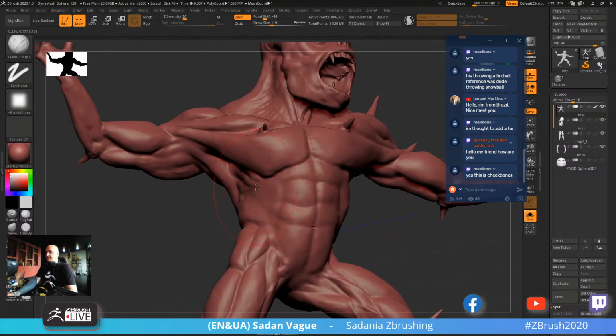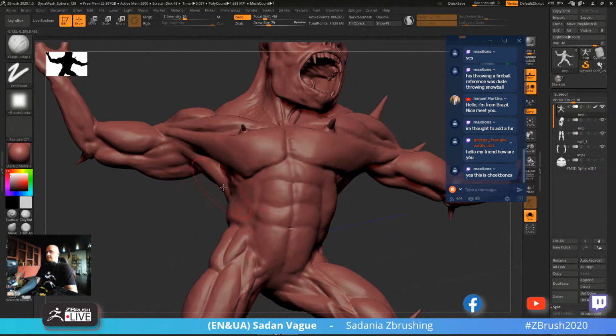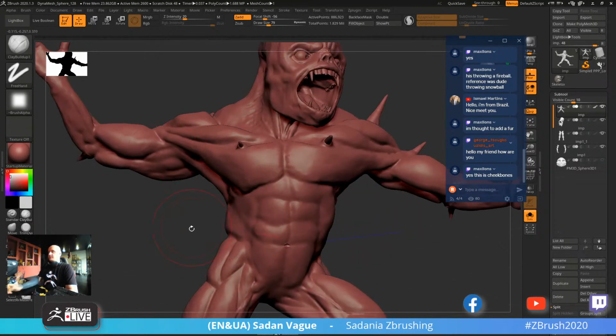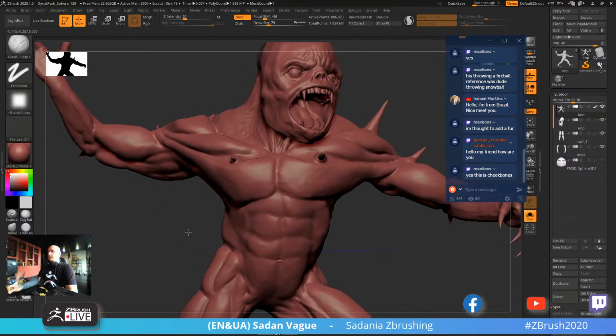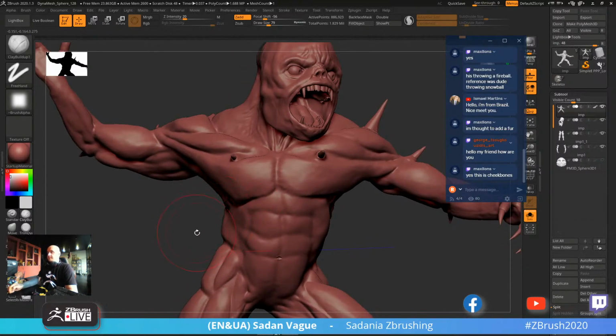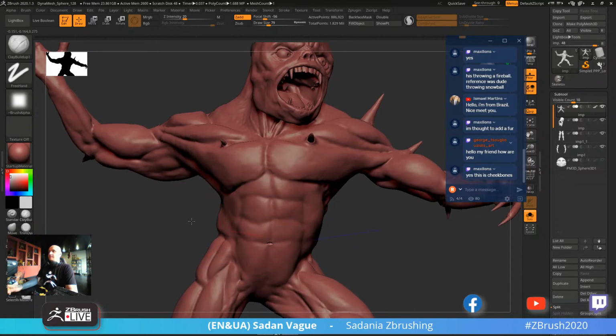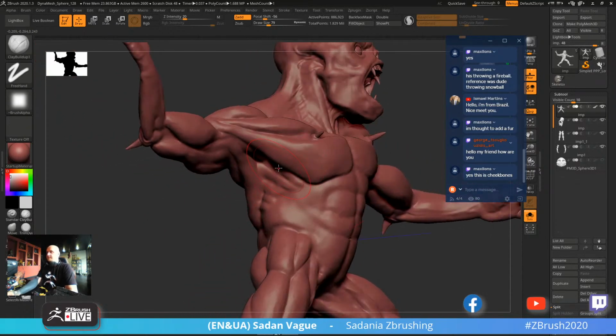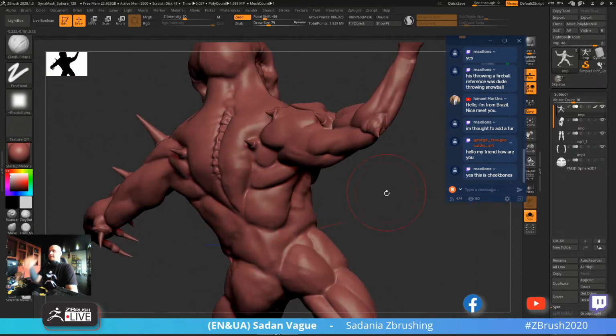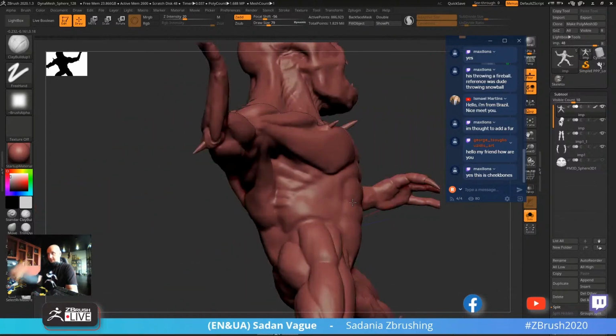Not just the muscles, but underneath the muscles you have a skeleton, and basically your proportion depends on your skeleton as well as your muscles, because muscles are connecting to your skeleton.